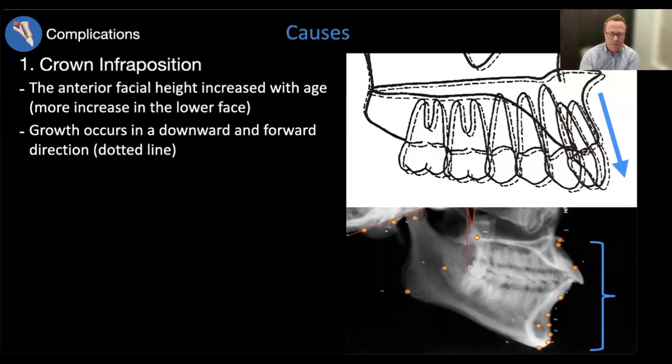And if you get really deep into the discussions, men and women can have different changes, and the direction of this change can be different. And so it's not always this way, but it gives us an idea of what's happening. And you imagine that with an implant that doesn't move, if the rest of the teeth and the alveolus move around it, that could be a problem for us aesthetically and honestly bone and tissue wise around implants.